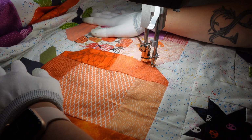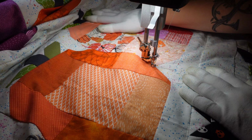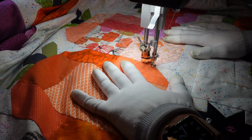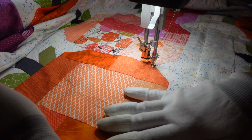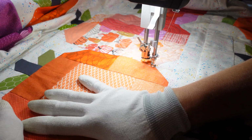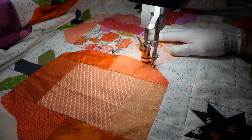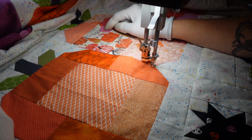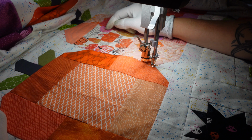Okay, so that could have gone better, but it could have gone a lot worse. I'll take it. My tension is pretty good, so I'm happy with that. And for not having done this in a really long time and just jumping back into it, it's not so bad. So now I'm going to work my way through this next pumpkin with a different motif than the swirls here. I want each one to have a slightly different motif. I'll probably repeat some of them. Like this, I'll do a variation of this one probably, but for now, I'm trying to make each one look a little different. So here we go.